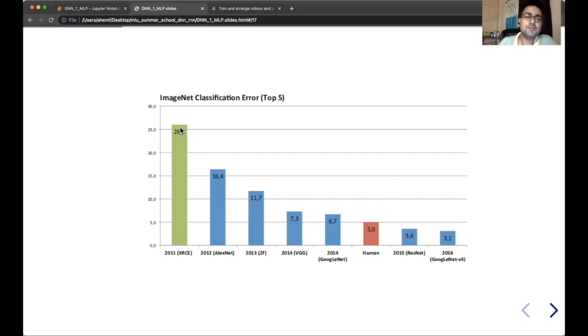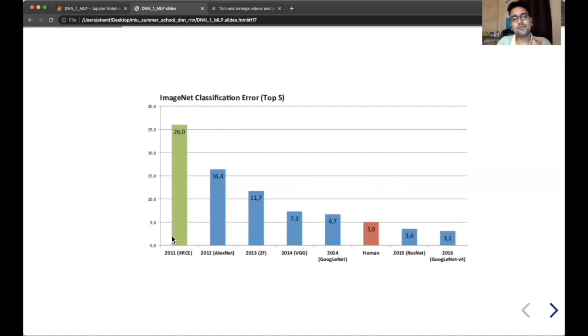Before deep learning, the image classification error was very high, like 26% of the images were just misclassified. This is from the ImageNet dataset, which has 1 million total images and is one of the benchmark datasets which people use to test their image models.